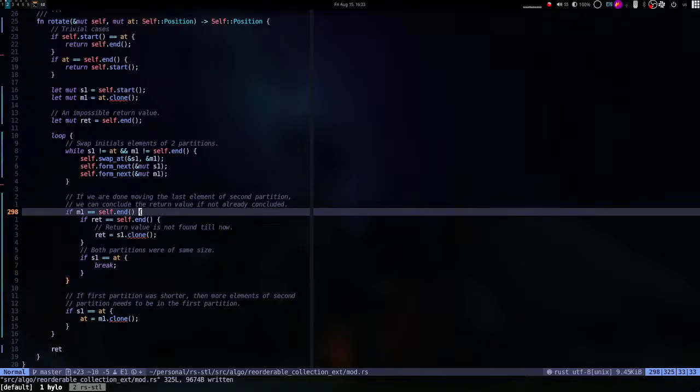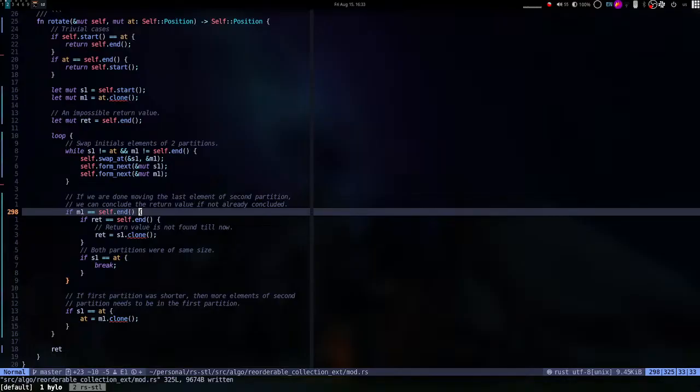If we cannot get to M1, we say if S1 is at break, otherwise there would be more elements here.